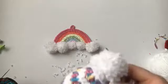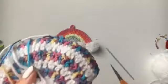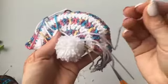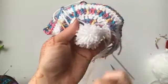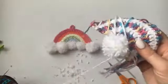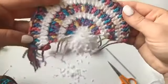And then, because I'm always trying to avoid sewing ends in, again, you don't need to sew your ends in with this. If you're attaching a pom-pom, you can then thread your yarn onto your darning needle and go back through the pom-pom and then just trim it off at the pom-pom. So then you don't have to sew it into the crochet. So yeah, there's that one.